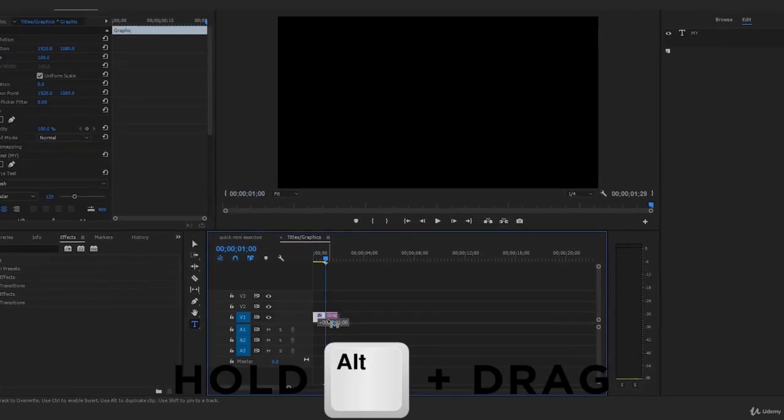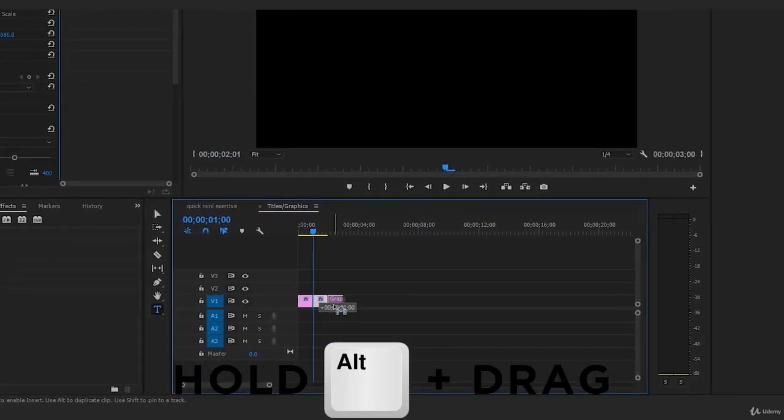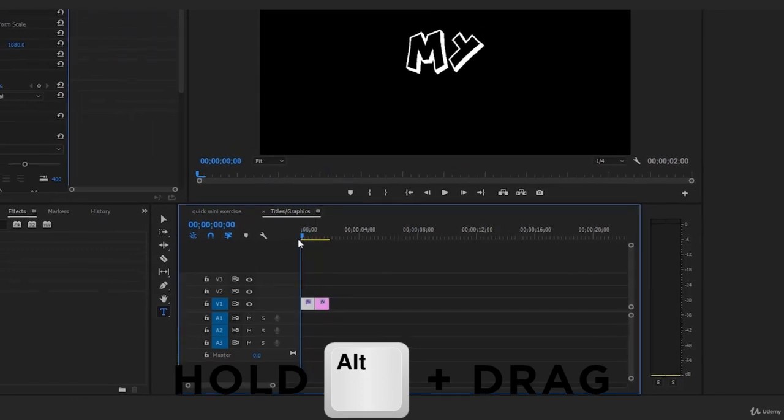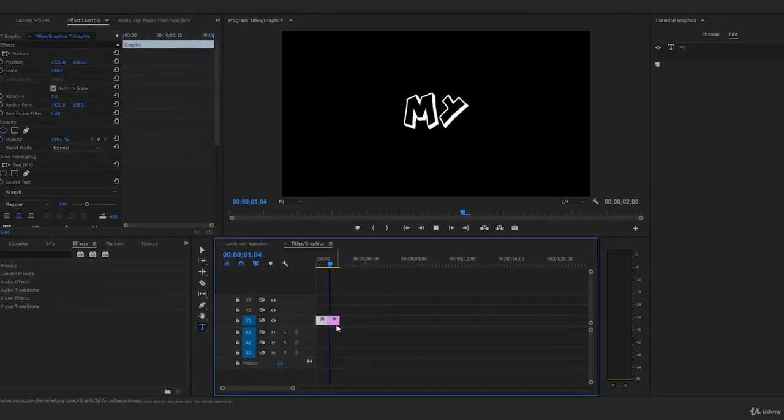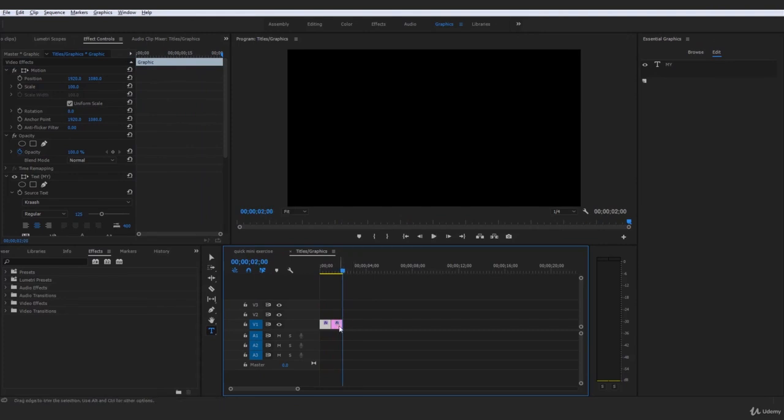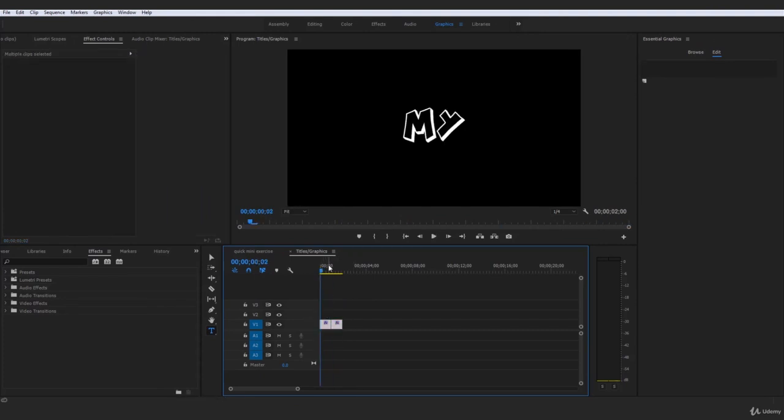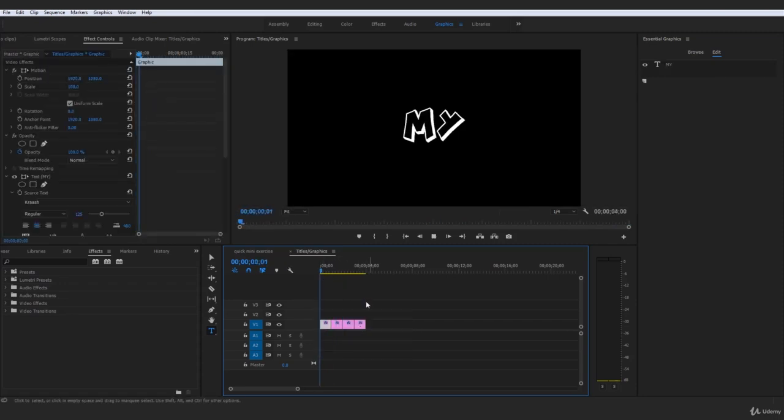Just go ahead and hold Alt and just duplicate this. So like how many pieces of text would we need? That's what I would figure out. So it would be my name is Jack. So it would be just another 2 pieces of text here. I could actually highlight both of these and hold Alt to double duplicate, and now we simply have 4 pieces of text. Currently they all say my, but for me, I want them to say different things.